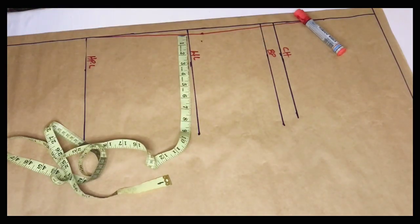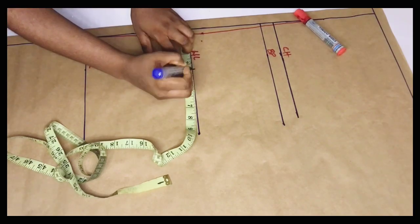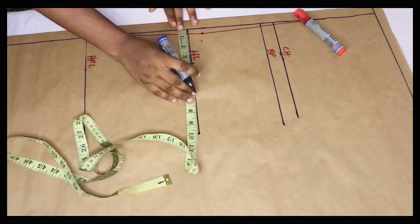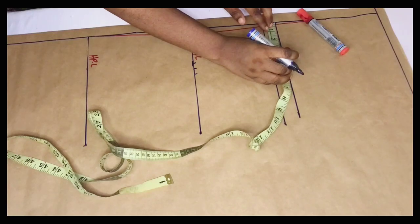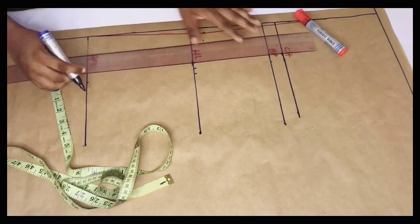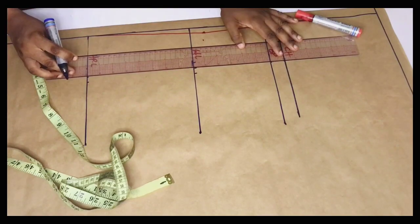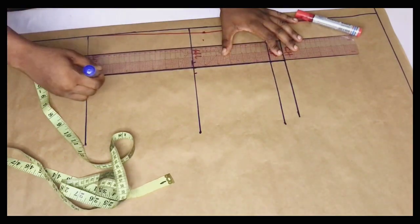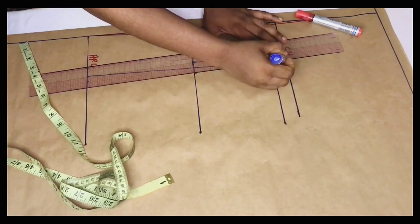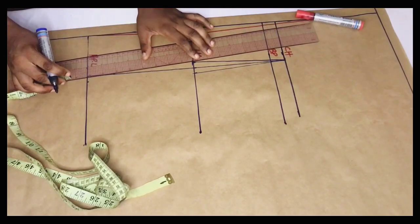So from this point, you are going to mark your dart, your nipple to nipple measurement, half of it. You are going to mark on your hip waistline, and then you are going to mark half an inch on both sides. Did you see? Then on the bust point and the chest line, you mark half of your bust bar measurement, and also on the hip line, then go ahead and connect your dart. So your dart is going to start from the chest line. So from the chest line, you connect your dart like so. And then from the hip line, you come up by 2 inches to stop your dart.